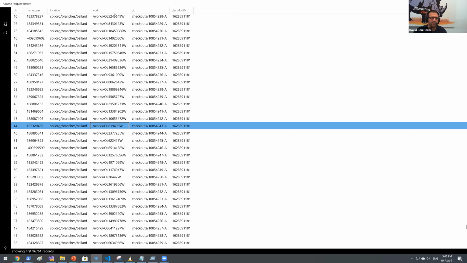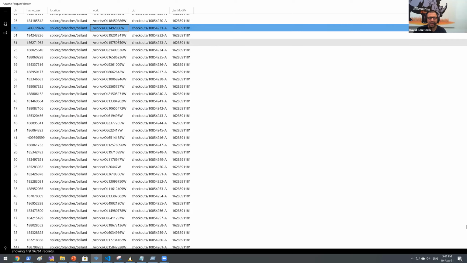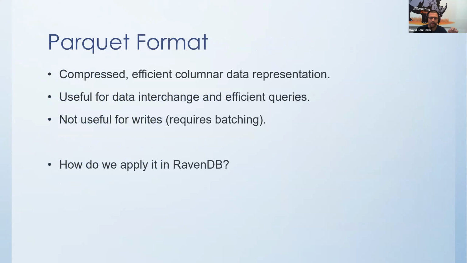I can scan the columns or the rows. So here I'm scanning column by column, trying to find a relevant book. But if I'm using a column-first approach, then I would find the appropriate value, and then I could scan it much, much faster. I'm not going to go into more details on columnar versus row format. I'm probably doing a horrible job explaining that. But the whole idea is that there are better formats for storing data for OLAP.